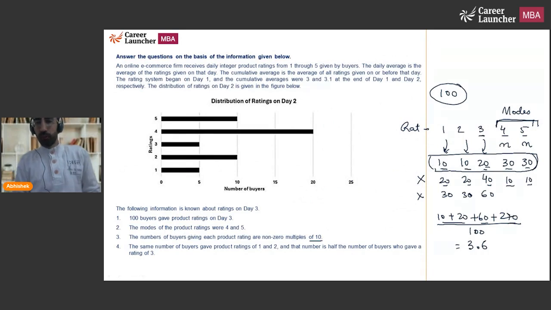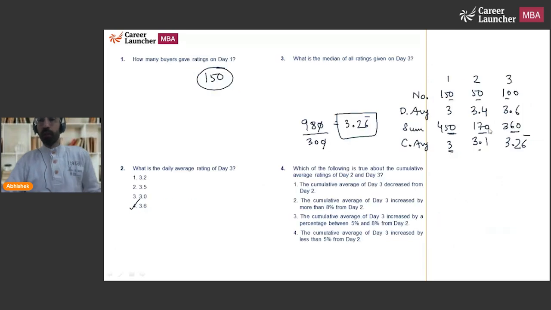Because these are your first 40 respondents. And from the 41st to the 70th respondent, they've all given 4 ratings. So the 49th, the 50th and the 51st would all have given 4. So that's 4. Median of ratings, 4.